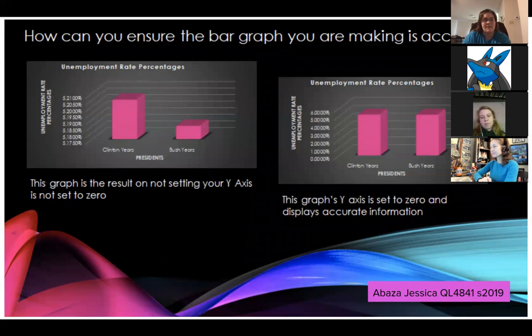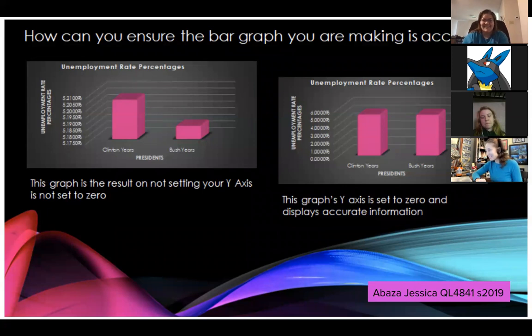Clinton and Bush, in this left chart here, it looks like Clinton was doing an amazing job, or maybe a bad job, since it's an unemployment rate. So more people were unemployed during Clinton's time than Bush's years. But here we notice that it starts at 5.17%. And over here on the right, when I set my y-axis to 0, it shows us that really there wasn't that much of a difference between Clinton and Bush's years. Kind of reminds me of Emily's mom. Yeah, I'm telling you, biasness.